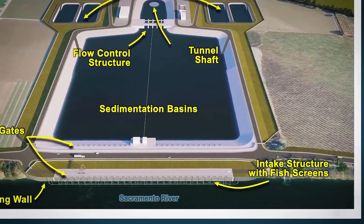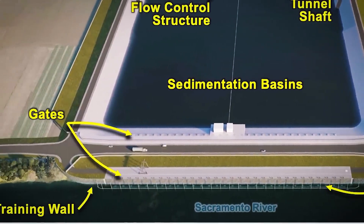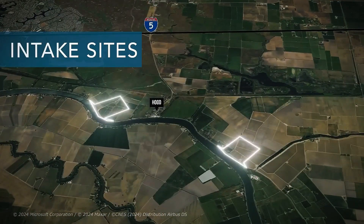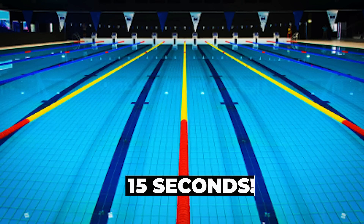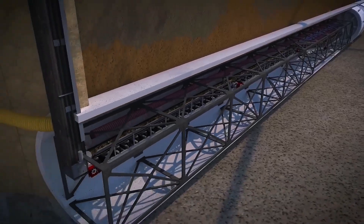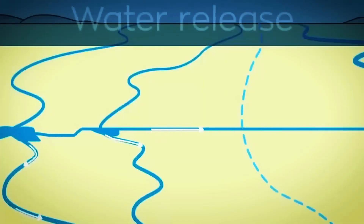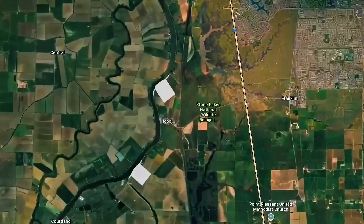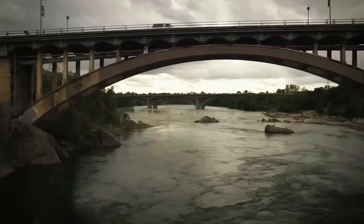These intakes won't just be holes in a riverbank. They will each stretch around 1.6 kilometers long and be designed with cutting-edge fish protection systems, with the combined capacity to draw 170 cubic meters of water per second — enough to fill an Olympic swimming pool in just over 15 seconds. To protect aquatic life, particularly endangered species like salmon and delta smelt, the intakes will feature cylindrical fish screens, about 8.8 meters long and 2.4 meters in diameter, that rotate and self-clean using motorized brushes to prevent biofouling from algae or shellfish.